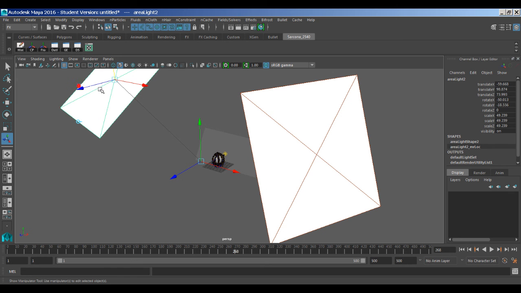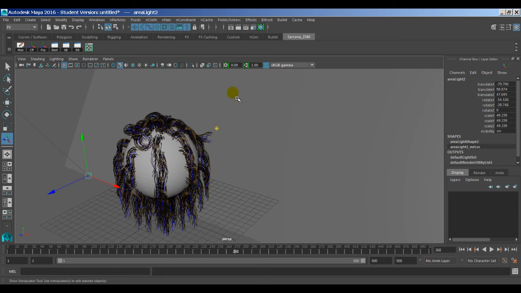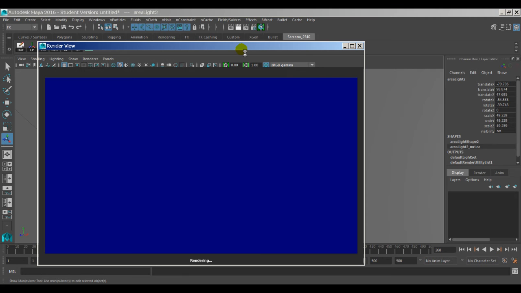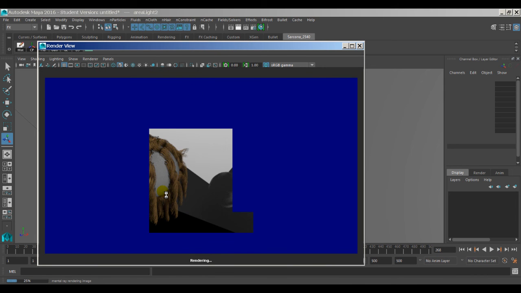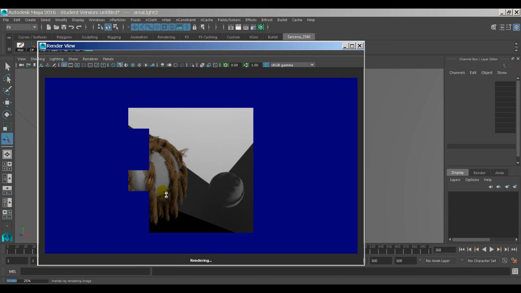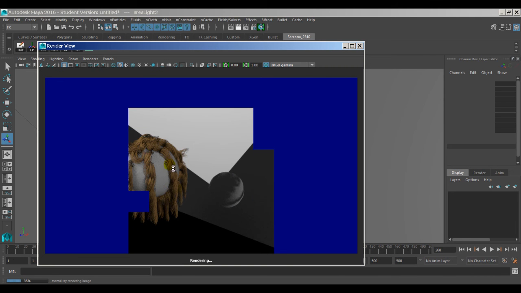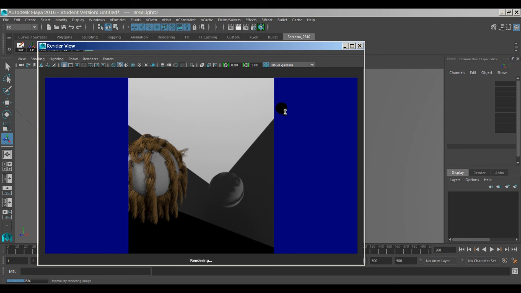And over here, just so we can get a little bit more light into the scene. There we go. So the hair looks actually pretty decent. I haven't really played with a whole lot of the settings on it. I've just tweaked a couple here and there. So it doesn't look horrible in this case, right?